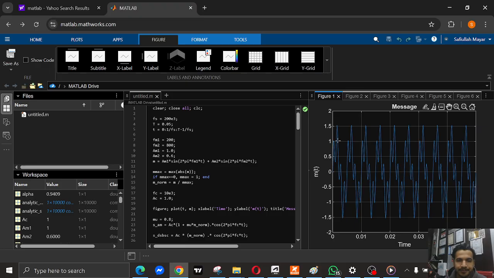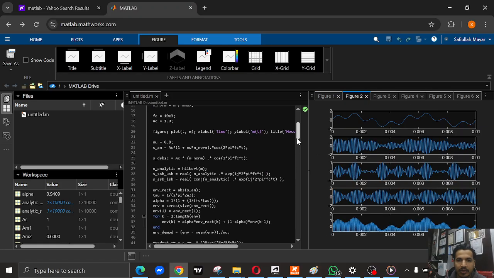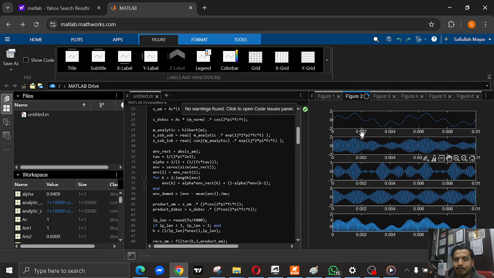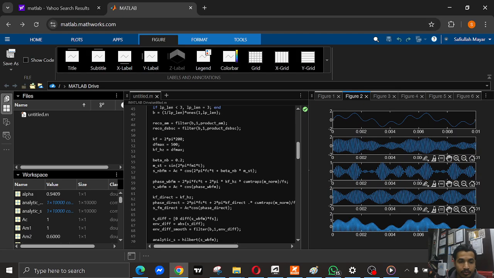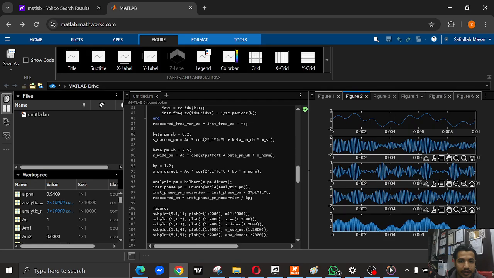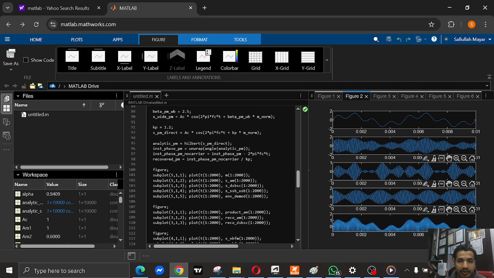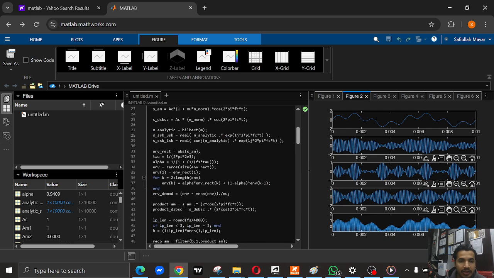So here we have our amplitude, and then let's start with the AM double sideband with carrier information. With the second figure, as we can see, these are the plots. So let's make some changes in the signal, and we will see big changes in the figures.